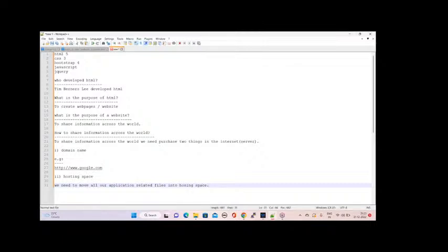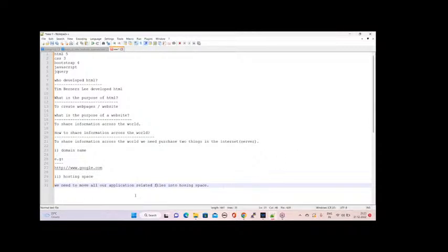Hosting space is nothing but something which will hold our code on the internet. It will hold files on the internet. Understanding my point? Respond everybody. Ashish, Humphrey, Natish. Yes, sir. Okay, right.